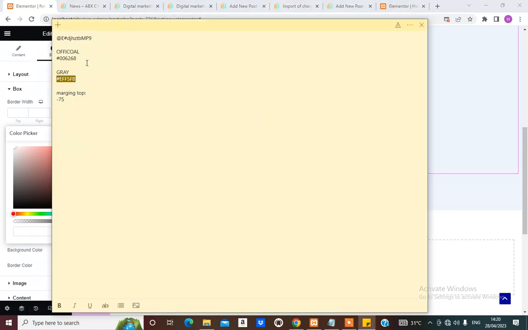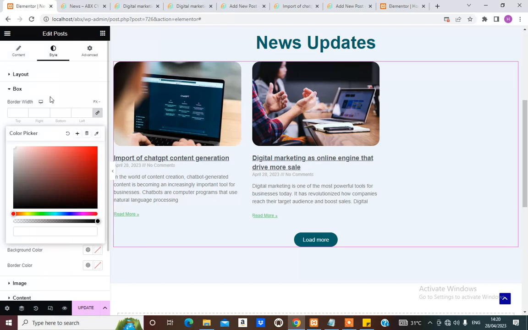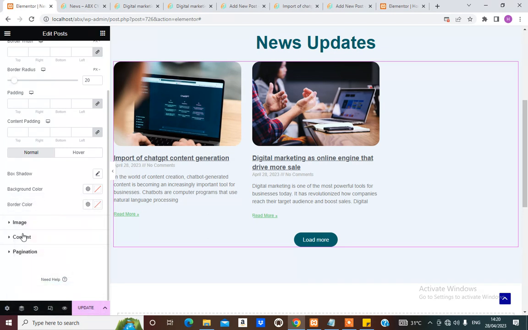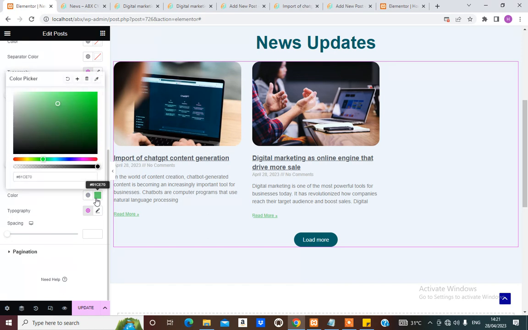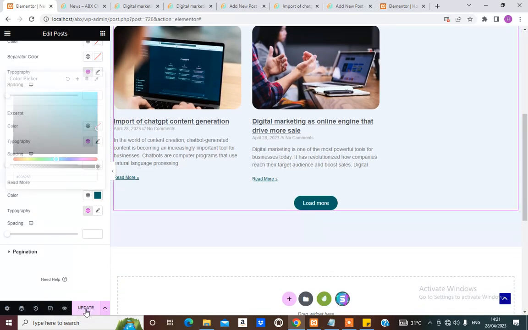Let me just pick the color from here. Right, just come back here, go to content, so read more color, just give it fishy color, then I can hit update.